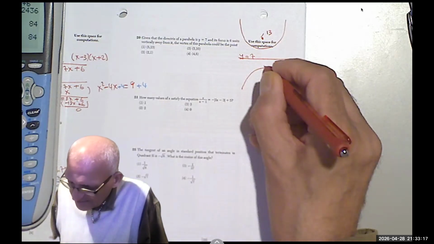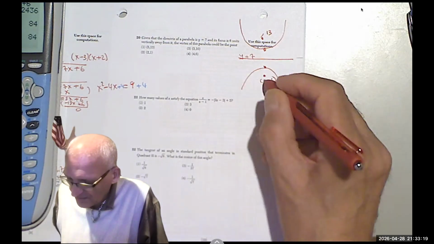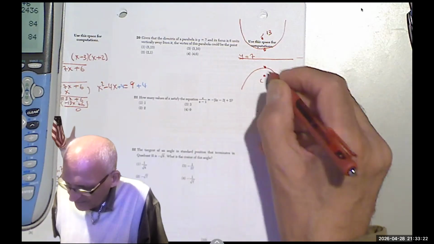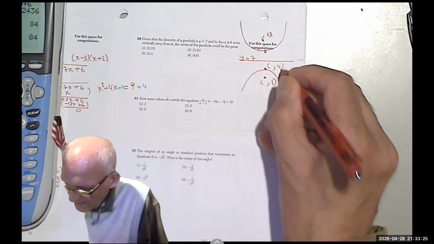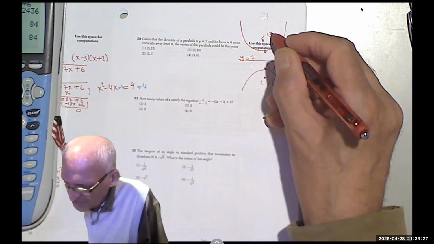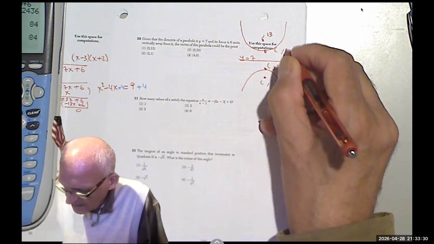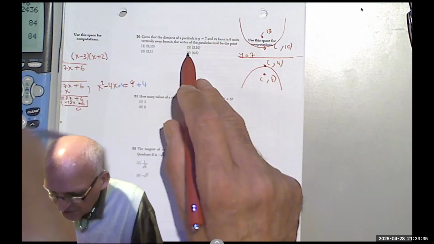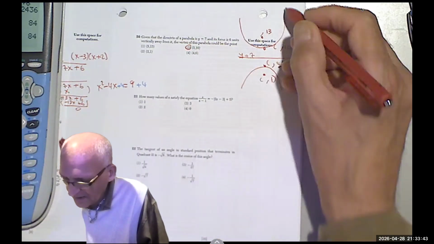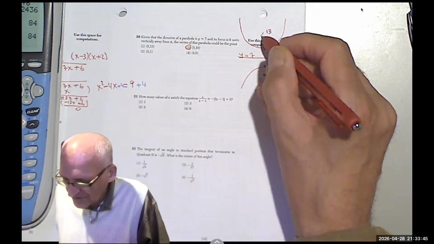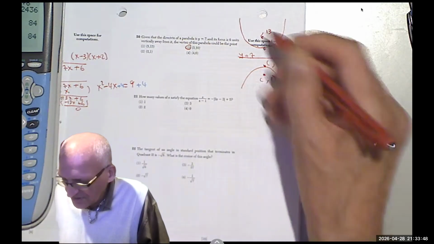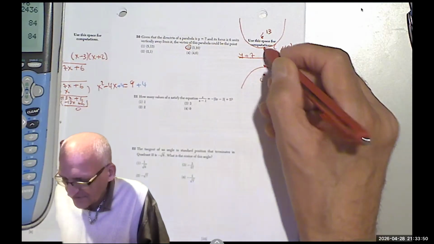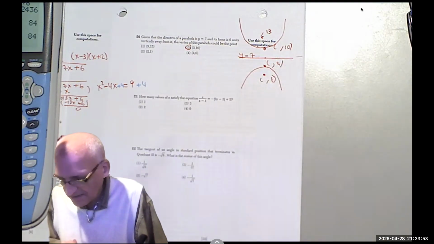We know that the vertex is midway between the directrix and the focus. 1 and 7 is 8, divided by 2 is 4. 7 plus 13 is 20, divided by 2 is 10. We don't have anything with 4, 3. We didn't know what the x were, so it can be anything, but 10 is the correct answer. So it was opening up. The directrix was at 7, the focus 6 units above at 13, so the vertex is only half of 6, or 3 units above the 7, or 10.